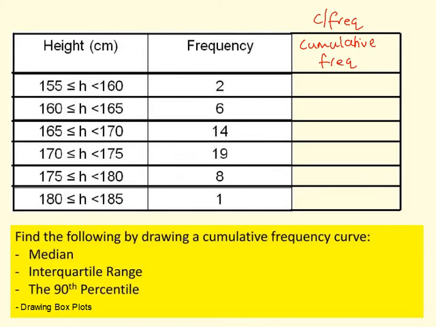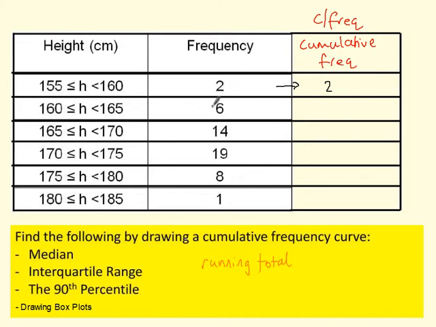Now, first of all, you need to understand what cumulative means. Cumulative means it's a running total. So what we do is we make a running total of the numbers here. So let's write that here: running total. You add the numbers as you go along, but the first number that you put in here is 2. You copy the first number across because that's the frequency to start with, it's 2.